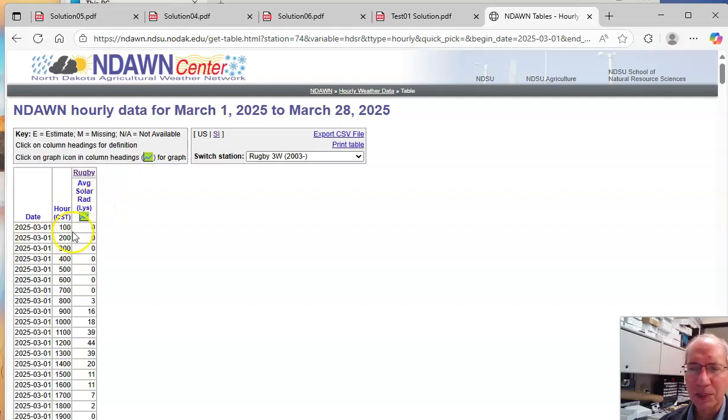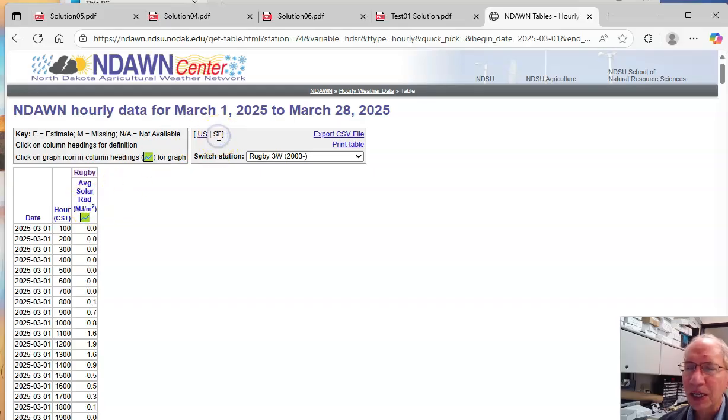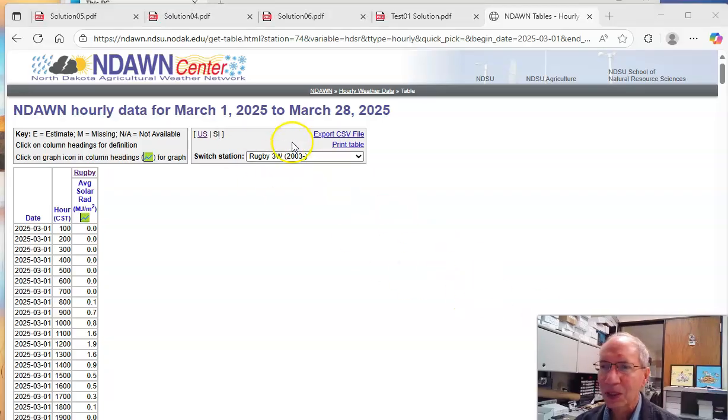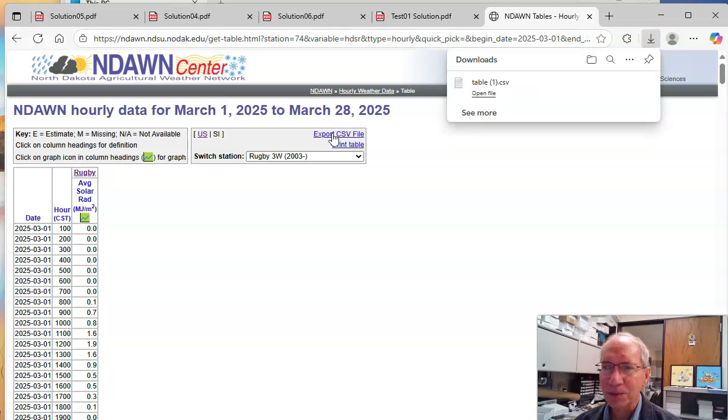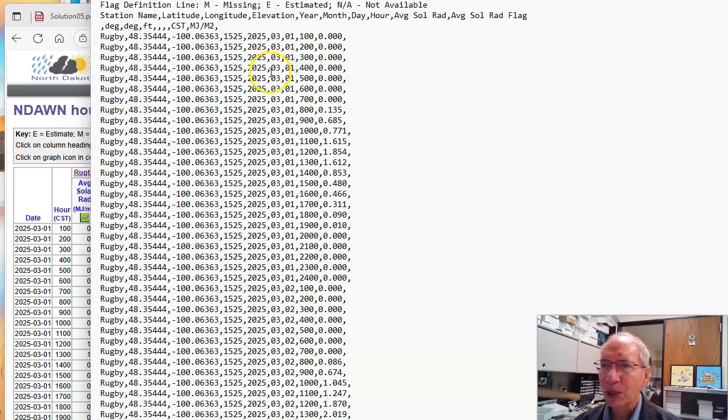This gives the time, the hour, and the wind speed in English units, or sunlight in English units. Switch over to metric. You'll find in engineering, metric is way, way easier. Do everything in metric. Export CSV file. And here's the file. Open it. And here's your data. It's the last column. And apparently I don't have Excel on this computer. Well, copy into Matlab.